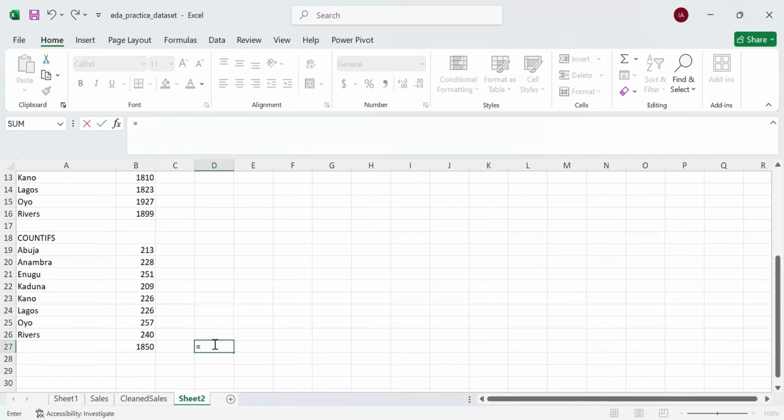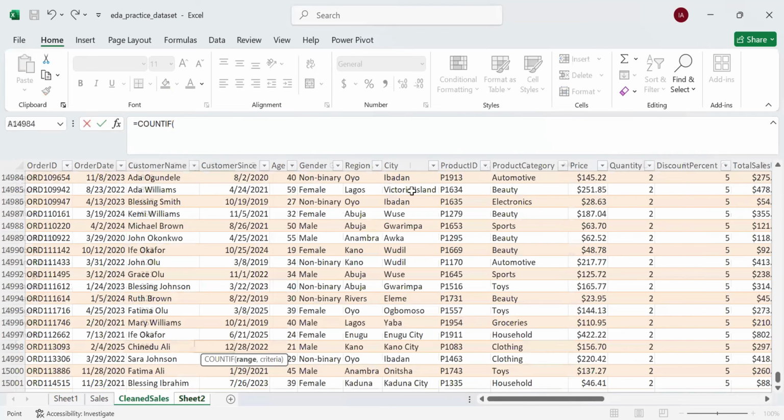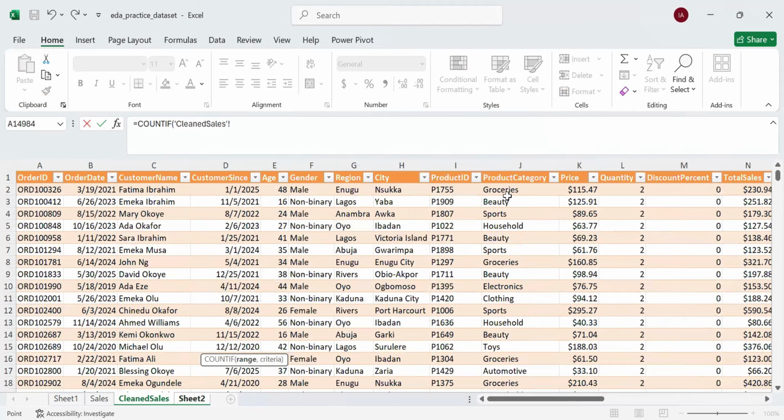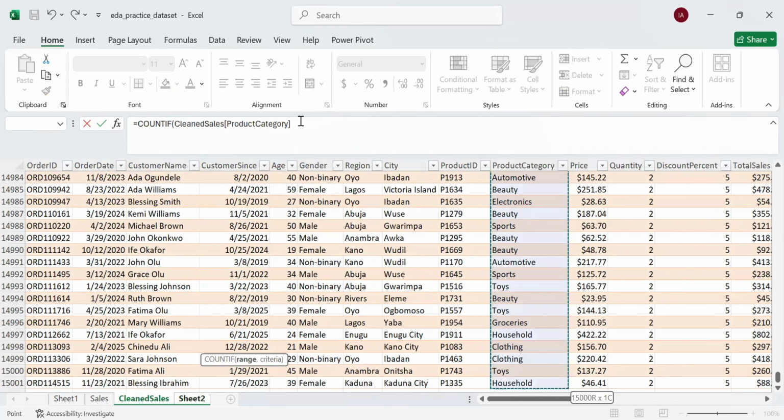We say equals COUNTIF, open parentheses. I have a range and a criteria now, right? So let's go to our cleaned data. I want to pick product category because I want to check there for electronics, right? And I'll say comma and open quotes, insert electronics and close my quote, close my parentheses and hit enter.